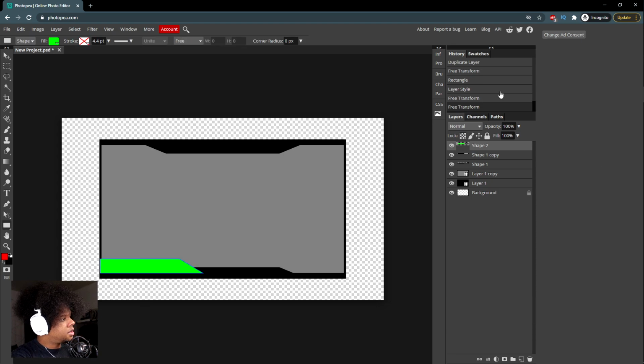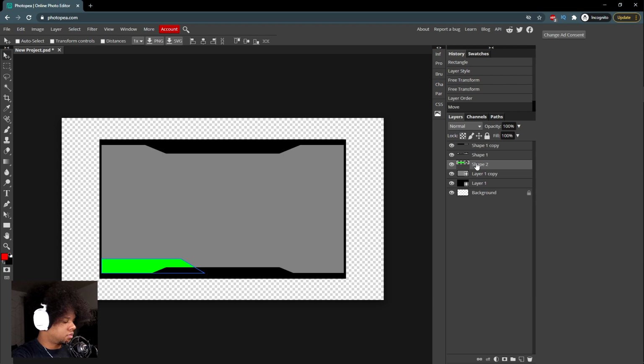That's pretty cool. So we want this to be under those two things here, like your top and bottom one. But we actually want it to start after here. Okay. And since this is not a real border, I'm going to go ahead and just move it. I'm going to press V to select the move tool and then press the arrows until it looks like something. Actually, I'm going to keep some distance.